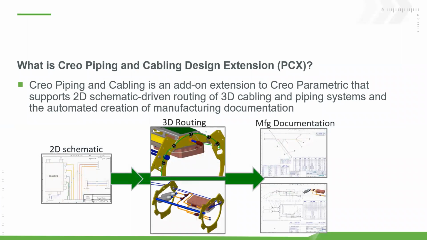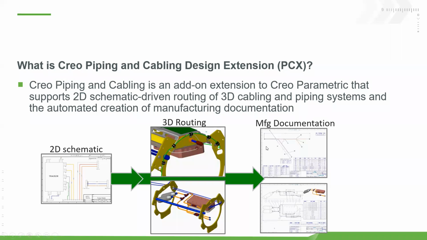And piping and cabling, I'm sure some of you may already be using this, right? It's mainly for automatically routing, doing your 3D routing, either driven from 2D schematics, and then creating a flattened drawing, your flattened harness drawing for manufacturing. You shouldn't be doing all this with sweep. That's what customers will be doing if you don't have the PCX license. And now the PCX license is included as part of that base package that you have now. And I'm assuming most of you have that, right? You could choose to either just do it in 3D or you can have it driven off of 2D. Either way it works.